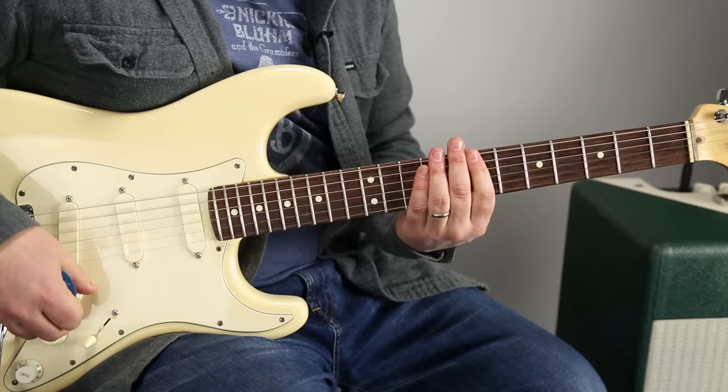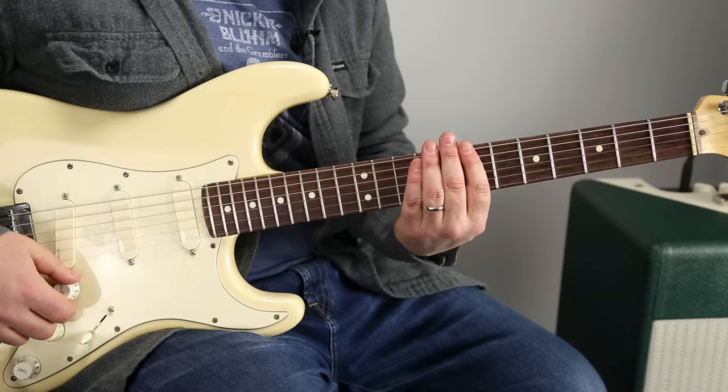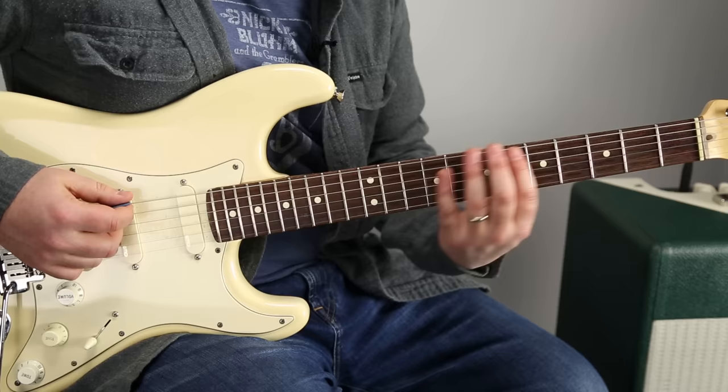So, all these licks are blues licks. It's the B minor pentatonic scale. It's all pretty much this classic thing that I tell people to practice all the time. The B minor pentatonic extended scale.